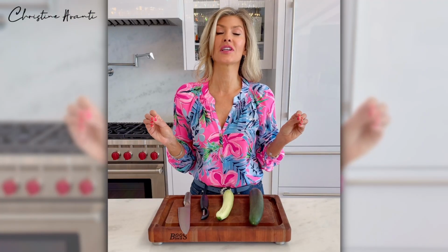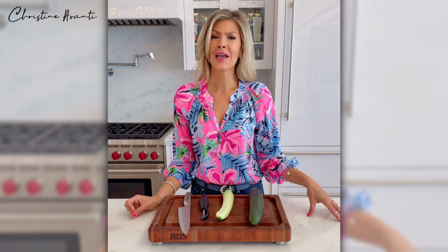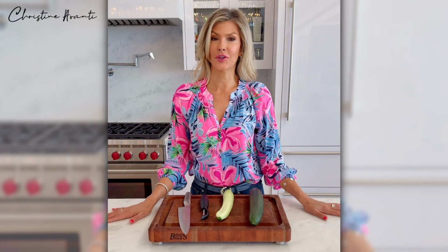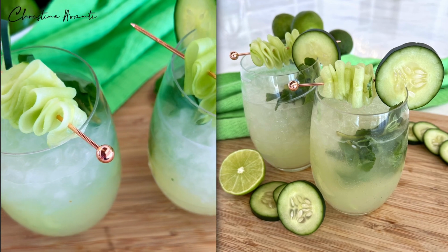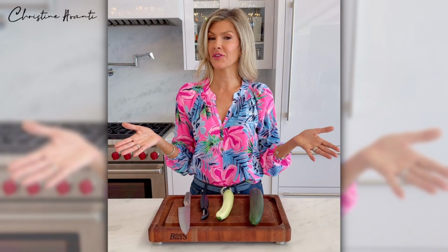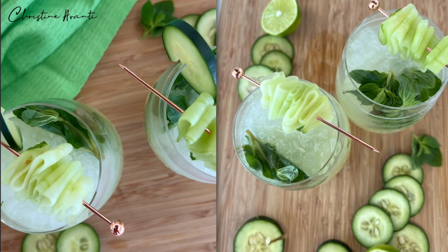Today, I'm going to show you how I make my version of a hydrating cucumber mocktail. And listen, hydration is super important, you guys. If you're not hydrated, you'll start to feel fatigued, run down, headachy. It's not good for your body. So hydration is key, and sometimes it's nice to change it up. We should all drink lots of water, but if you don't feel like doing water, why not do this cucumber mocktail? Let's check it out.